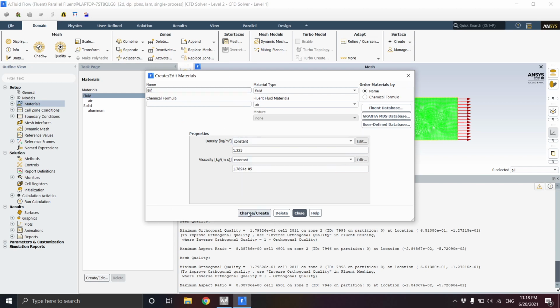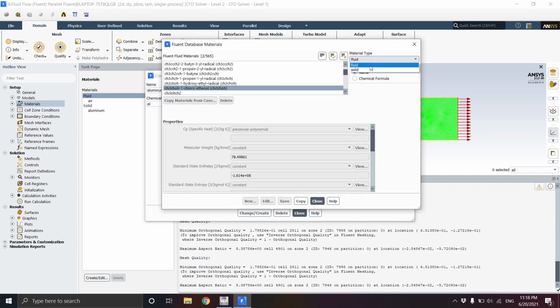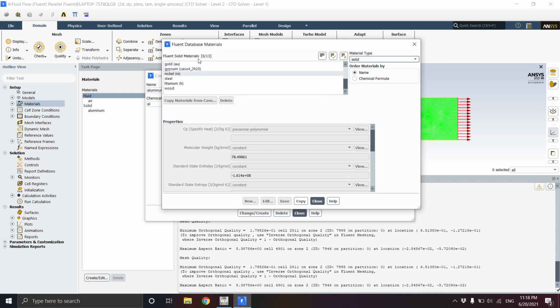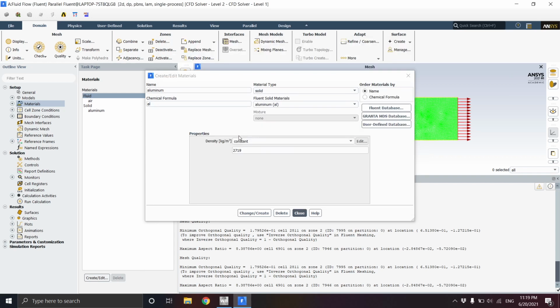So you'll name the material, you can change or create. You can name the material, you can define if the material is a fluid, you can put the chemical formula. You'll just have to look for the density, the viscosity, or depending on the material that you have. So for example, PVC is not inside of, if we go to solid, we don't see PVC here inside of the solid materials, but you can actually look for the properties of PVC, and you can look for the density, and you can set it up here inside of ANSYS in order to have PVC results. So very important to know.